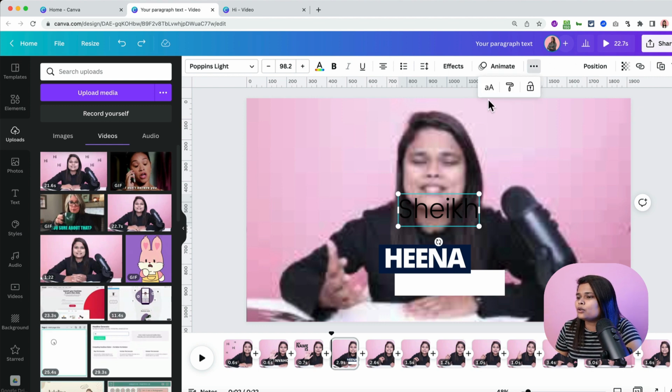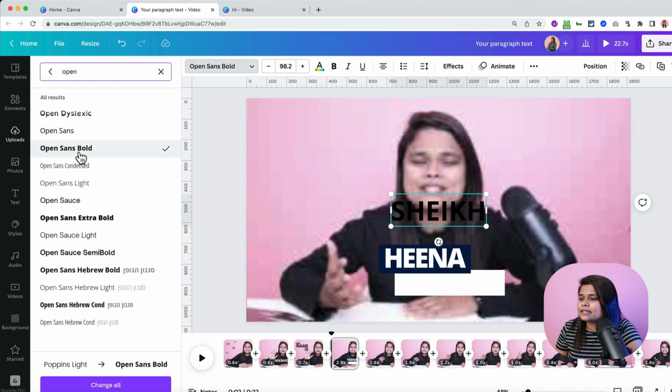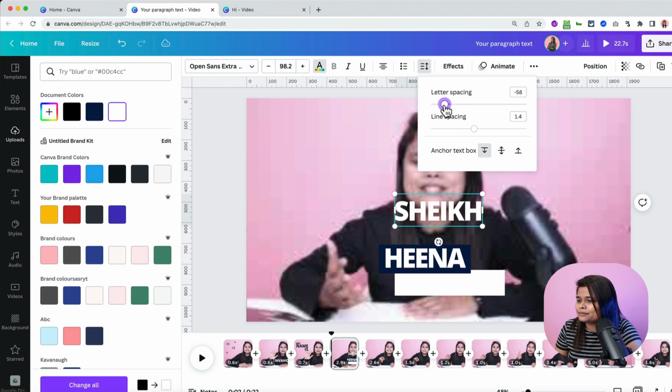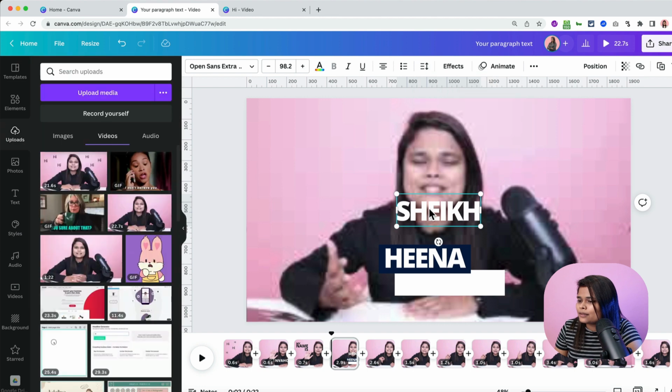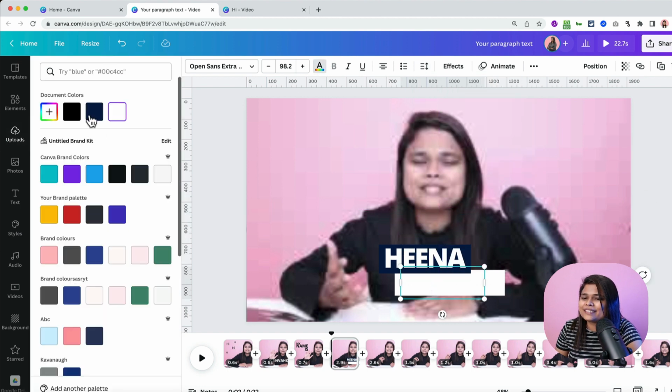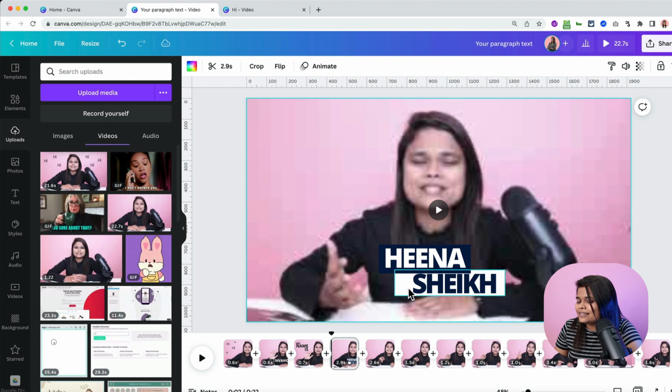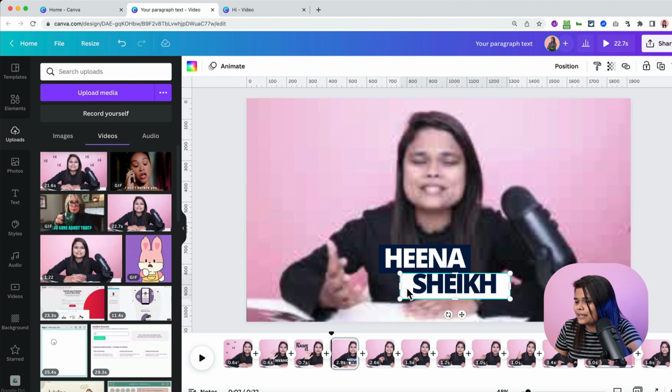So I'll click on this three dot, make it all caps, come over here, again select this font and change its color to white, and then reduce the letter spacing. Okay, not this time, not white, we need to select some different color. So I'll select this blue, because white is not gonna appear on white. So yeah, like this we are gonna make it.